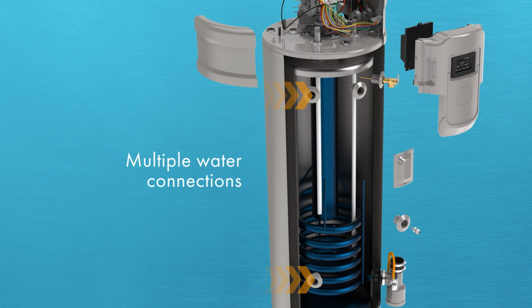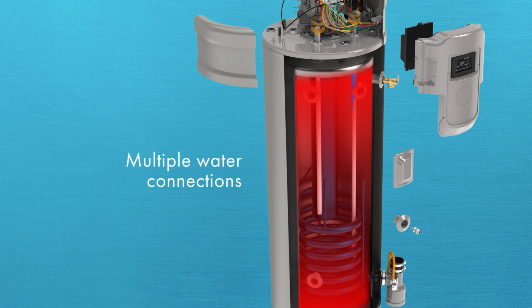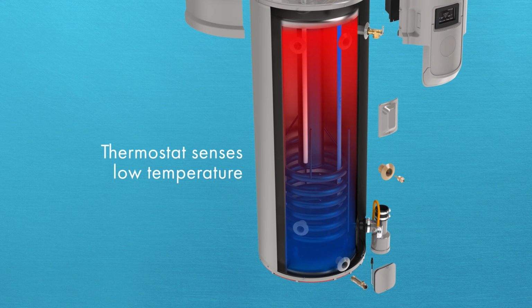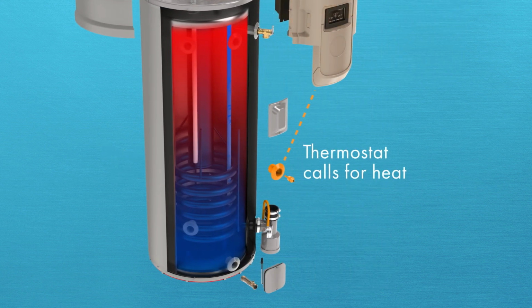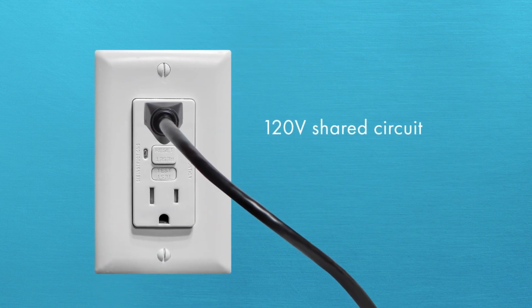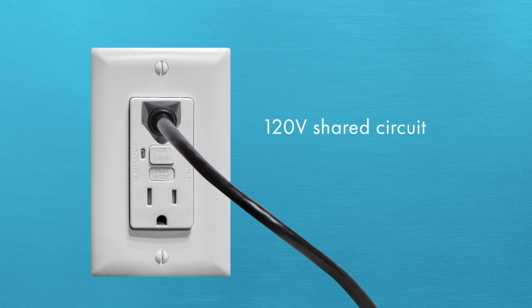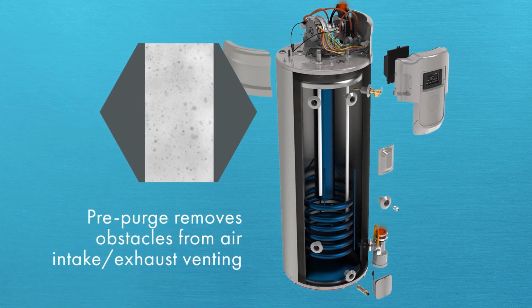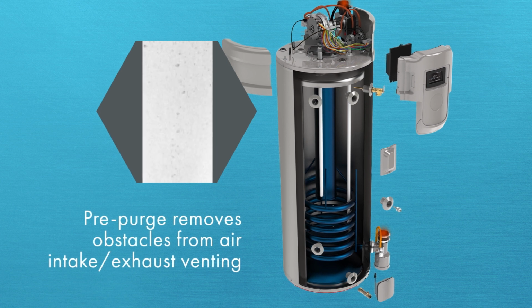Inlet water can be connected at the top or side water connections. The top water inlet uses a dip tube that directs incoming water to the bottom of the tank. The tank's thermostat senses the temperature drop from the incoming cold water, prompting a call for heat to the control board. The blower, powered by a factory-installed plug and requiring a standard 120-volt shared circuit, answers the call and begins the pre-purge cycle, pulling air through the intake venting.